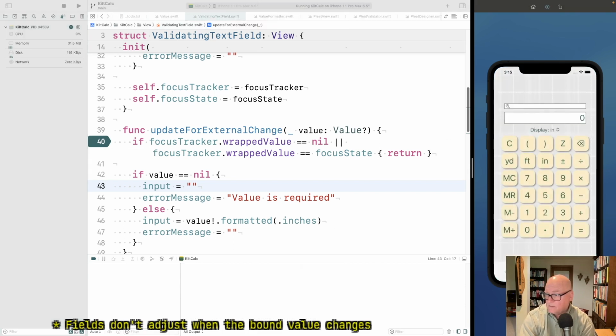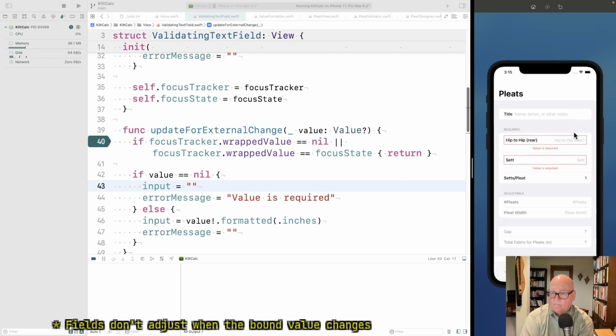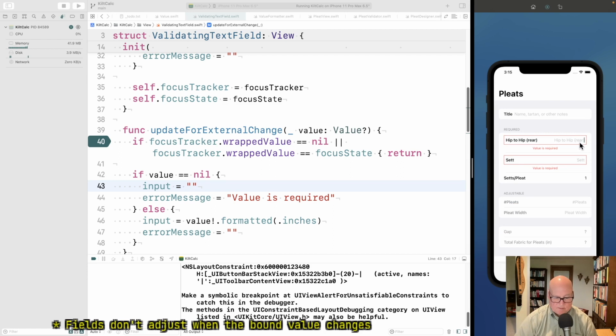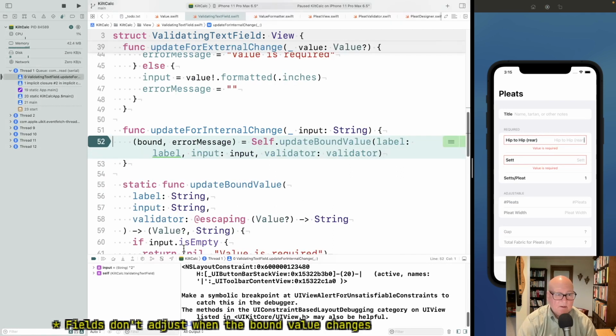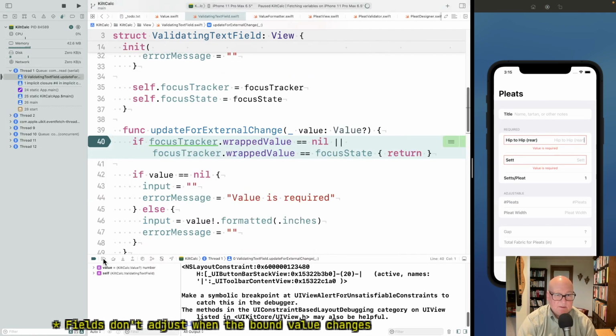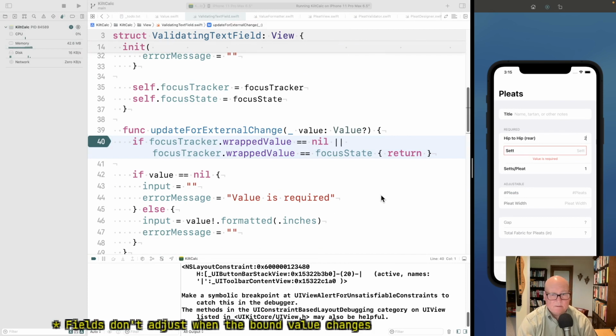Pleat calculates the hip measure when pleat width is set. Okay, so 2. Let's continue. 0.